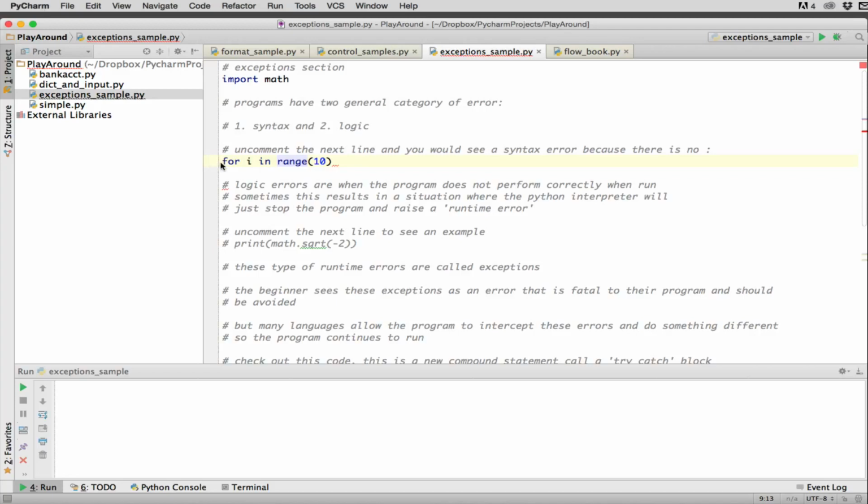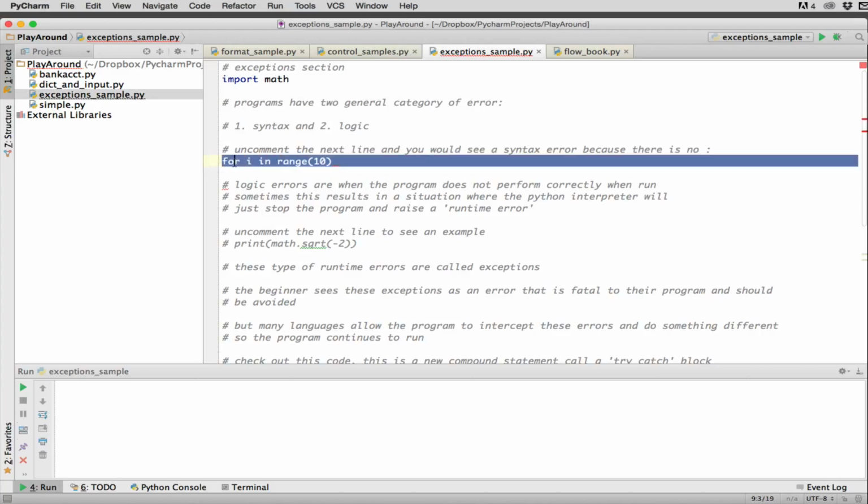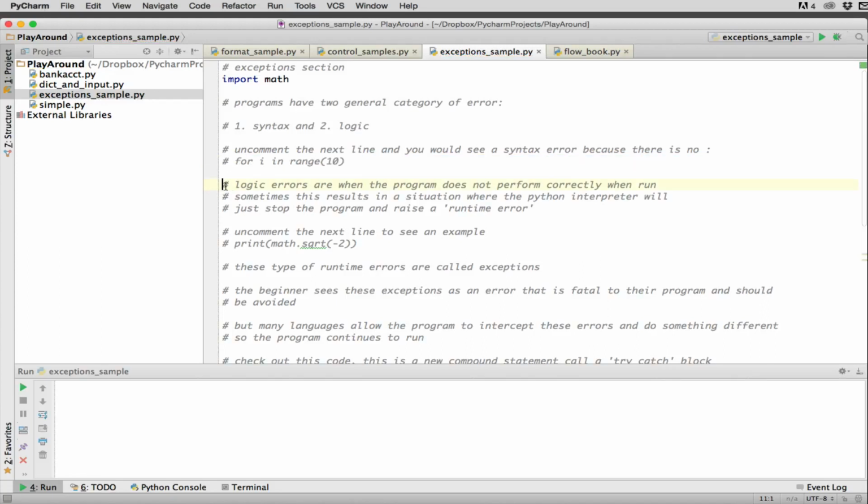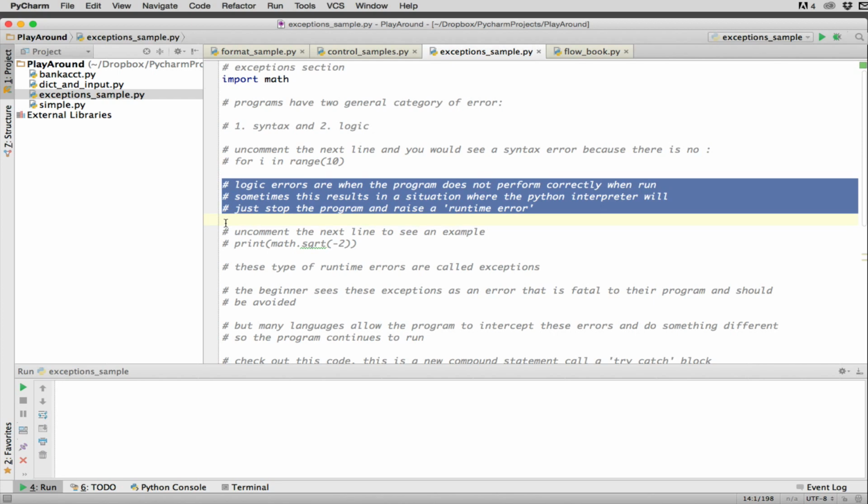So let's go ahead and comment. The way you uncomment and comment code, which is useful in a lot of programs, and in PyCharm is true, you hold down Control on Windows, on a Mac you hold down Command, and then type a slash. If you select a whole list of lines and do that, it toggles commenting or uncommenting the lines. So that allows you to have code that you basically turn off by commenting it out.